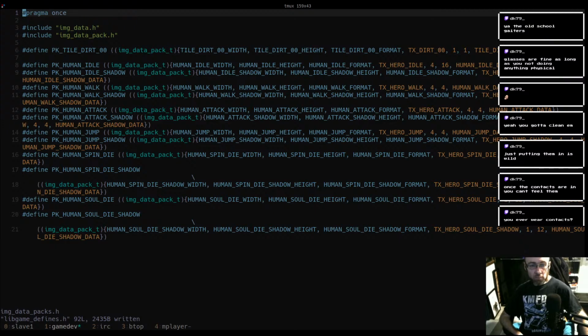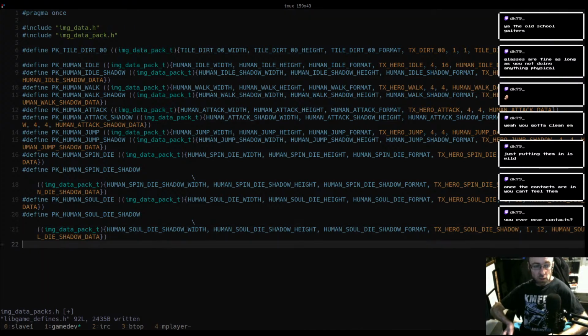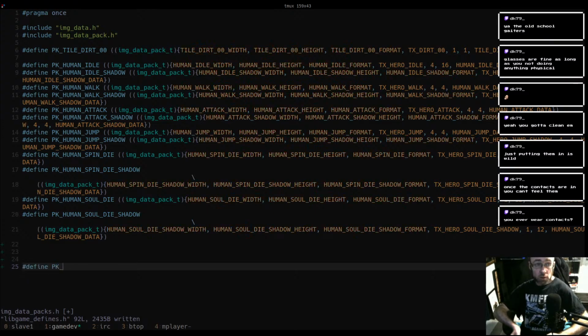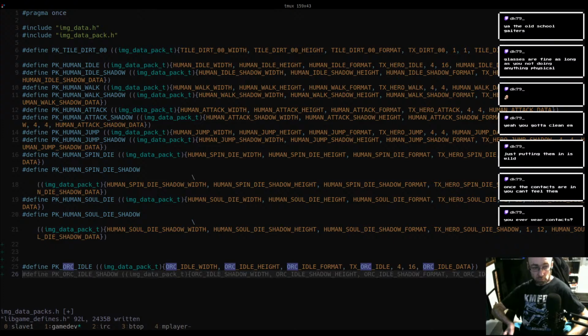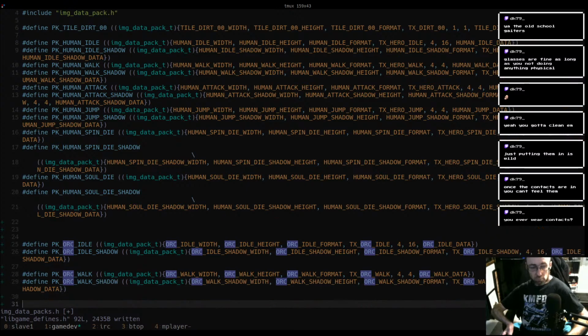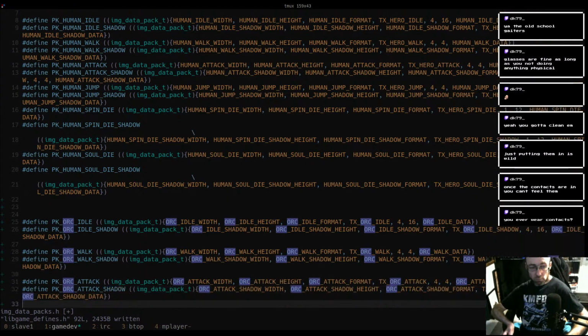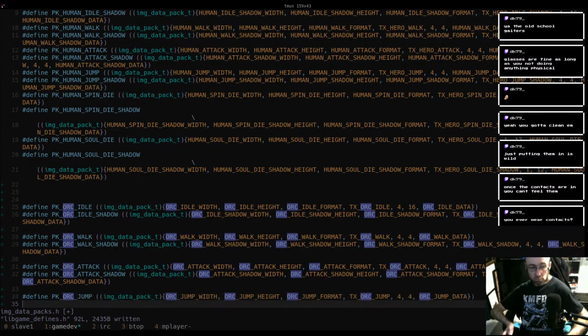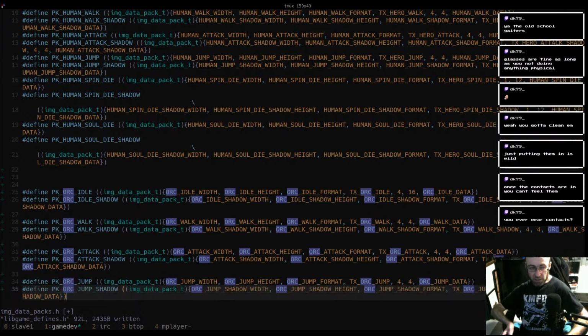But because we're able to hard define this here, we'll be able to break the data packs up by type so that one file is not just littered with tons of hard macros like this. But okay, so it skipped charged attack.